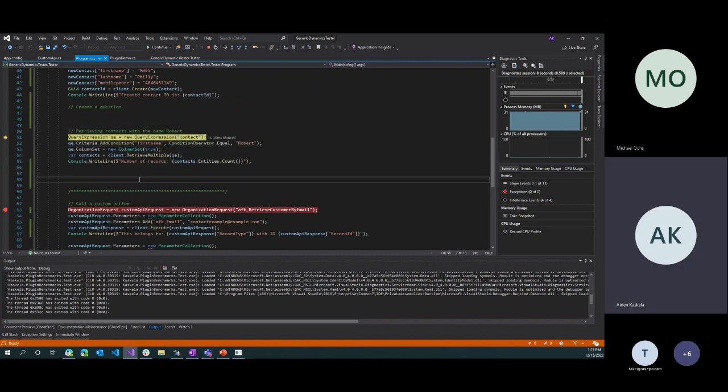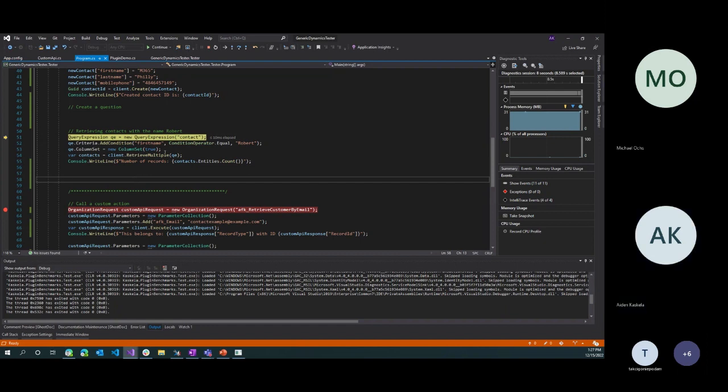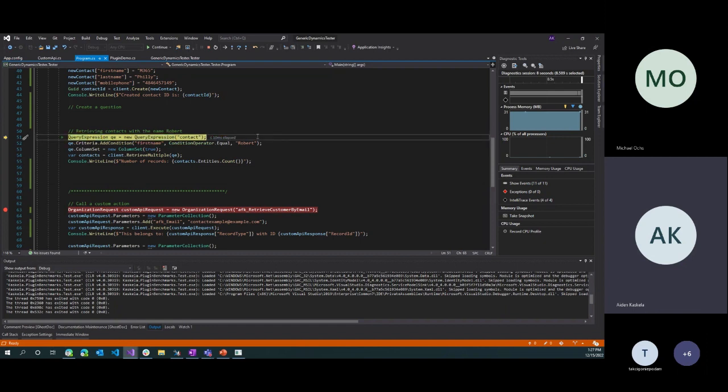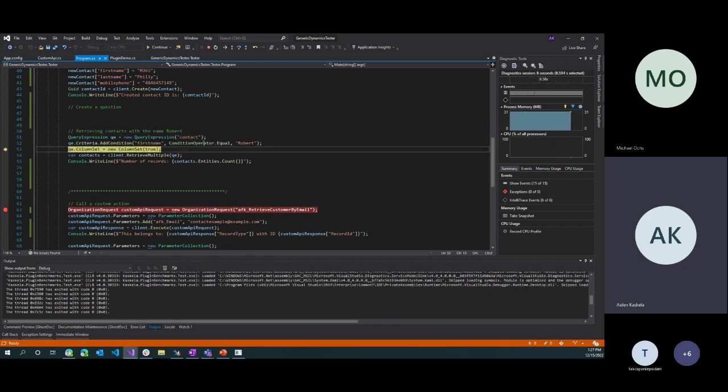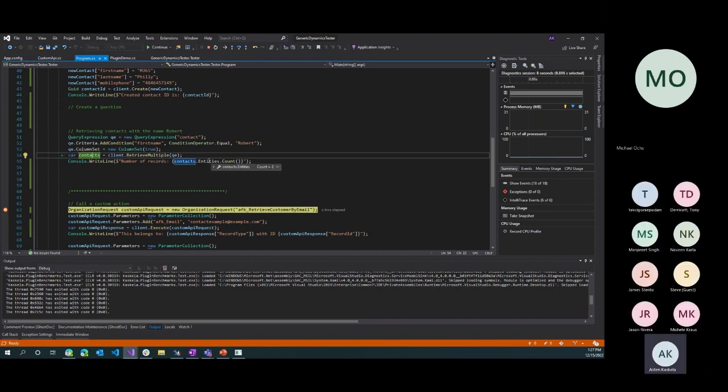When we're retrieving data, instead of doing a select, we have to write a query, some type of query expression. There are multiple types that you can pass in. But here we'll say, give me all the contacts named Robert. And again, just a request, and we get the response back. In this case, we have 2 contacts.